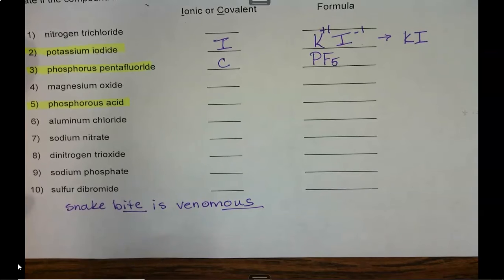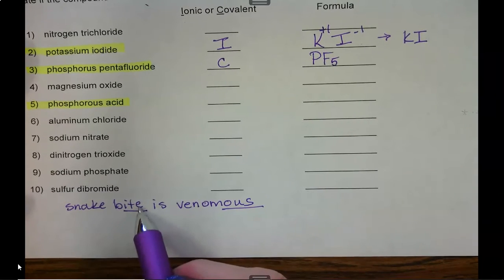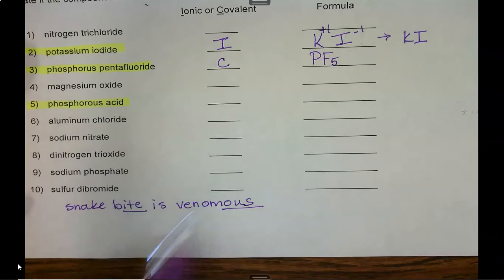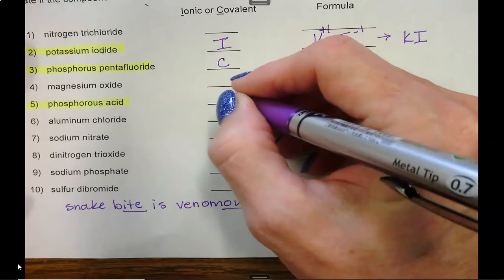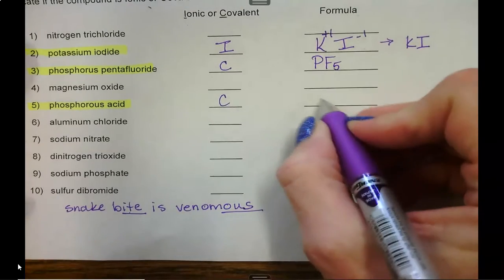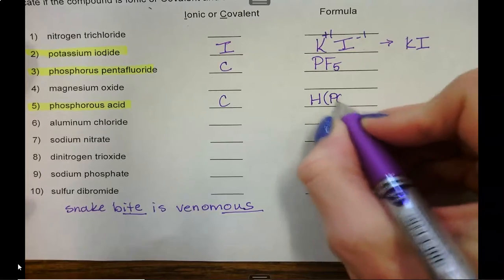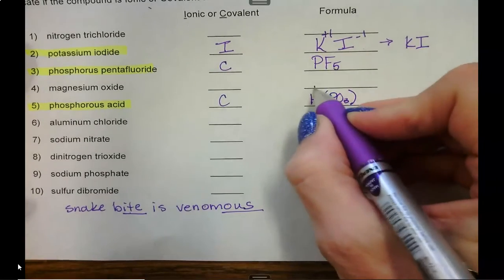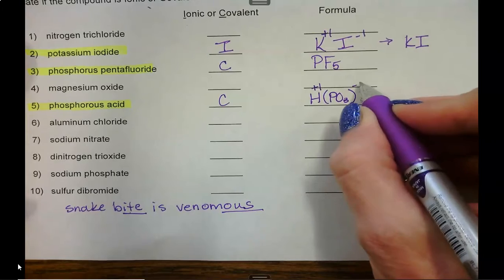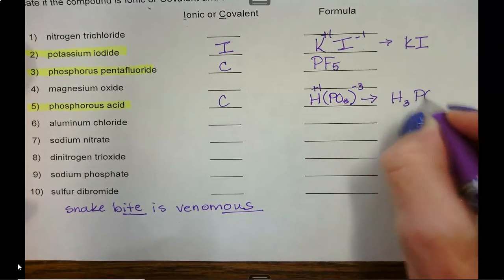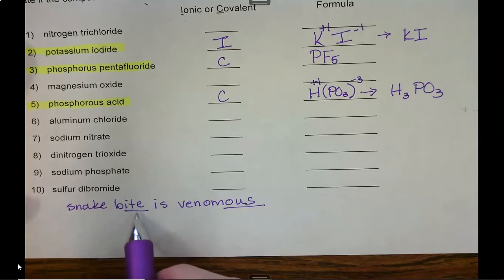Okay, so how does that help me? Well, anything that ends in ITE, you change the ending to OUS. So if this is phosphorus acid, it came from a polyatomic that ended in ITE. What sounds like it might be right? It's phosphite. Okay, so start every acid with a hydrogen. Okay, phosphite, PO3. Oxidation numbers. Hydrogen's +1, phosphite -3. Crisscross applesauce, and you get H3PO3.